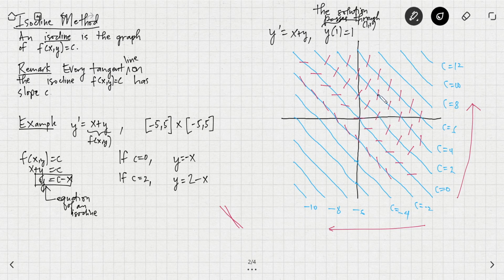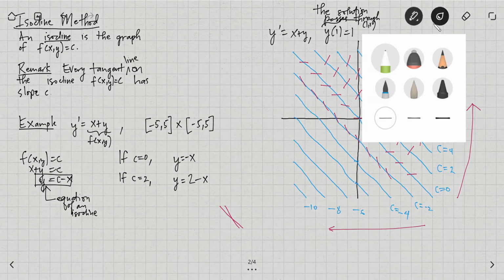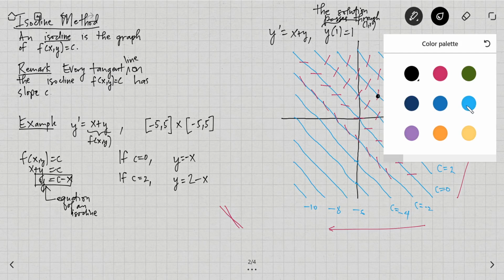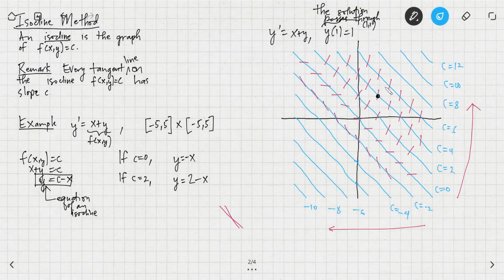So, ito yon. Okay. So, to sketch the solution to this IVP, you have to thread the tangent line segments here.